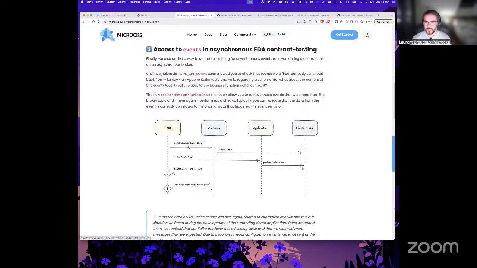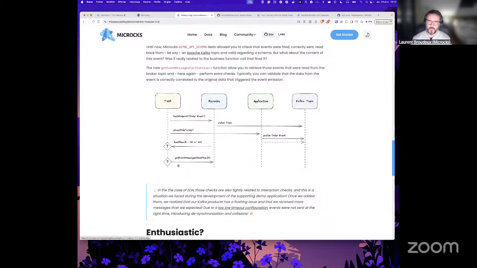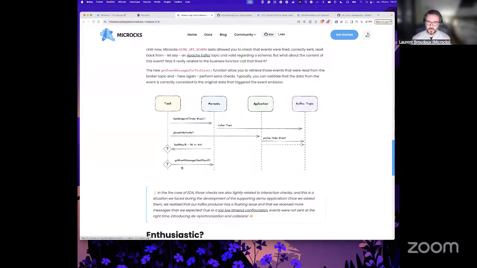Okay, so previously you could do that very easily using Microcks, because Microcks is also listening to the topic and is able to tell you at the end of the test, okay, we have received some messages on the Kafka topic and those messages were correct regarding the AsyncAPI schema. But now you can also do the same things. Ask Microcks for all the details regarding the messages that were received on the Kafka topic, and then again delegate some additional checks to whatever code or framework you want, to now this time also check the data that were provided within your asynchronous event. So very helpful to do this kind of stuff. And so we released those 3 features for, as I said before, Java, Go, but also Node.js TypeScript libraries.